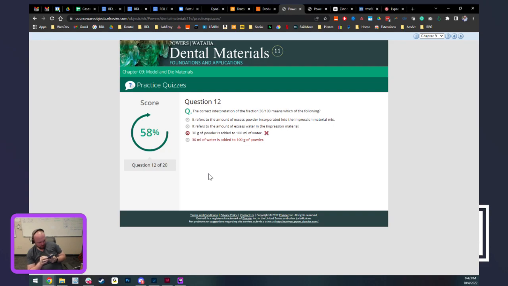Impressions, casts, and plaster is the only impression material that requires the use of thermoplastic materials. Elastic impression materials flow when first prepared, but set in the mouth to an elastic state. No, to an elastic state. That's right, because they're still flexible. Accordingly, they offer the distinct advantage of flexing to permit removal from undercuts.